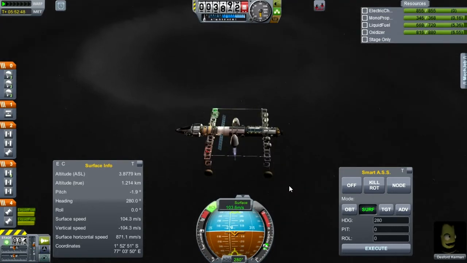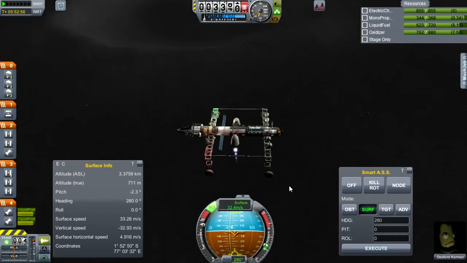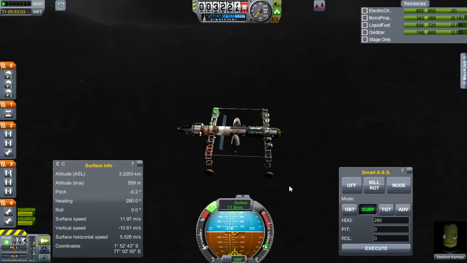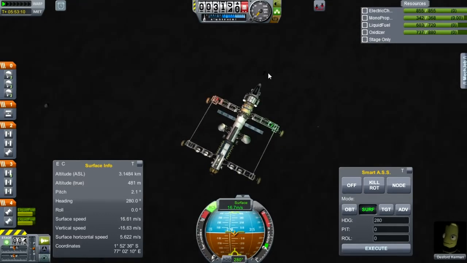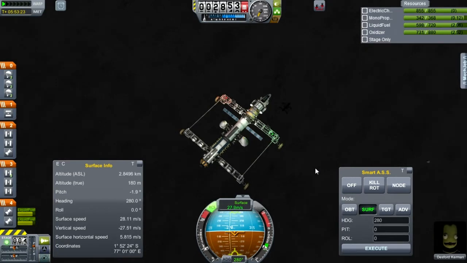Decelerating quickly because I've lost track of how close to the ground I was. 800 meters and dropping. Okay, that was close. There's a shadow. Barely see it, but there it is. Okay, lights on. So we've got two of those lights pointing downward for landing lights.